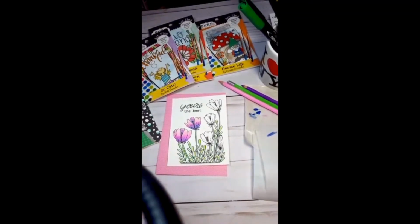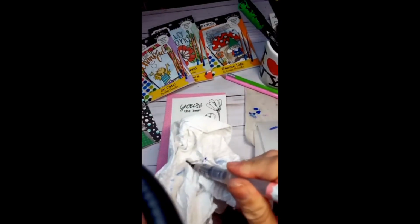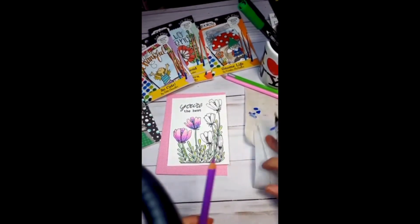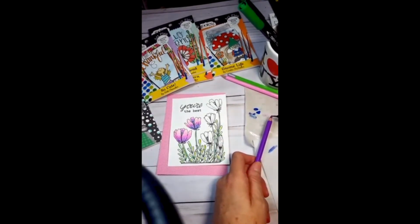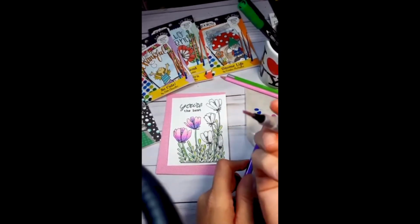So that's my royal blue color. Let's go ahead and prep the other two colors as well. And always be sure you blot your color in between, because if you don't, the color gets up into the, what do you call it? Not the funnel. Anyway, the color can seep up into the brush, up into the thing here.